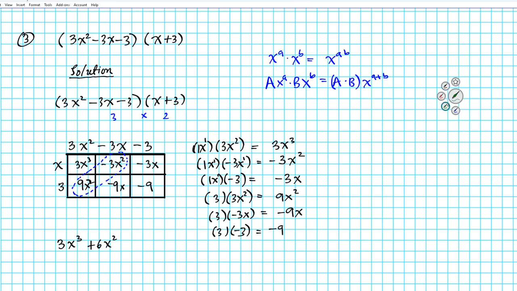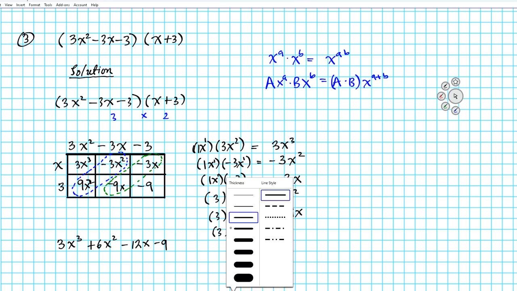And then next we have minus 3x minus 9x. Combine these 2. Minus 3x minus 9x is going to be, same sign, so you add and keep the sign, so minus 12x. And then the constant has nothing to be added to, so we just bring that down. And ladies and gentlemen, there goes your answer for question number 3.